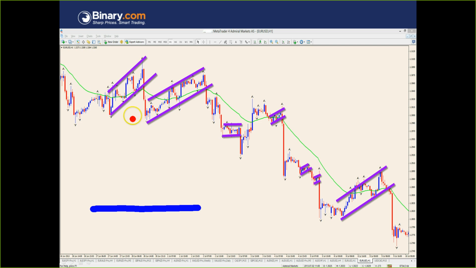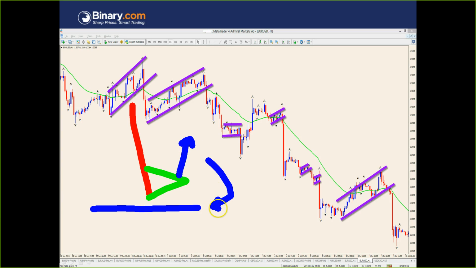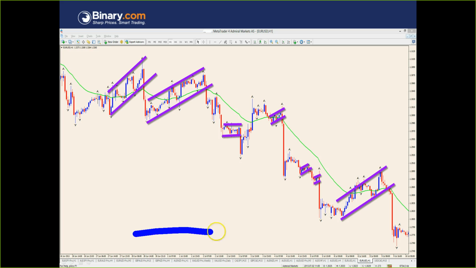If you have a big support level and you have a good fall and you have a pattern after that, let's say a contracting triangle like this, then that would increase the likelihood of a break to the upside because of that support level close by. However, if the support level is far away and you have a downside followed by a pattern like this, then you could be looking for either a bounce at the top of the triangle or the break of the triangle for that downside to that support.